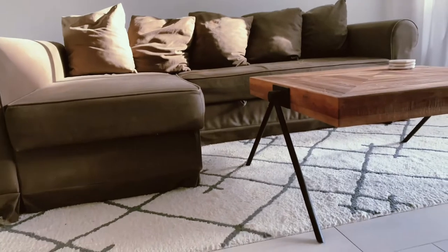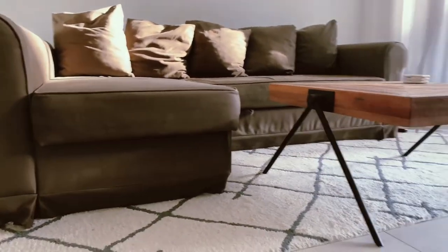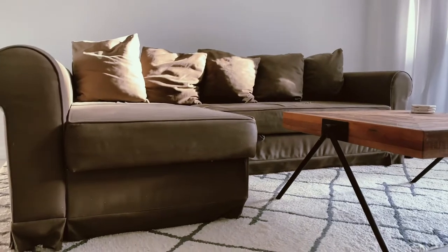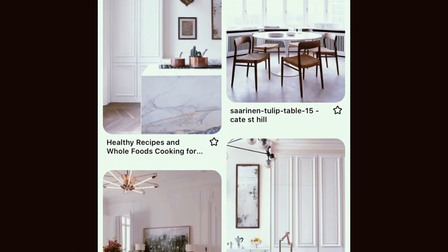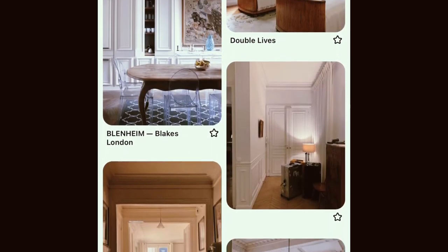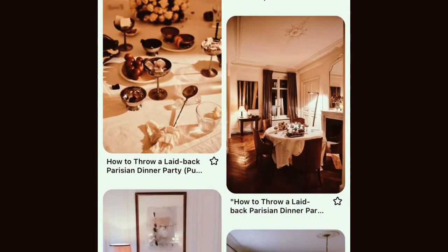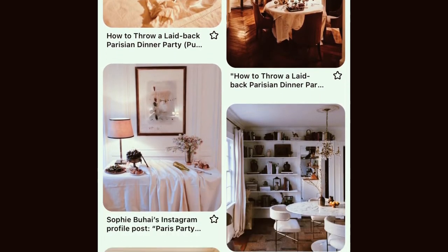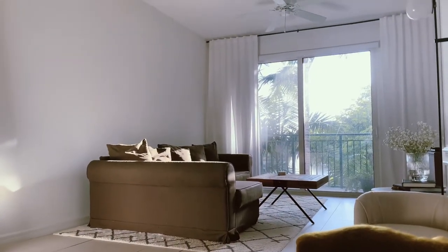If a couch is supposed to help a living room imbue the overall style of the home, then you can imagine how hard it's been to live with my first pragmatic big-girl couch purchase from my early 20s. Now I am drawn to classical interior architecture, but I love that style juxtaposed with modern contemporary decor. So though my instinct was to buy a modern couch, I don't live in a houseman right now, so I felt it would be counterproductive to drop a modern couch on a flat white wall.